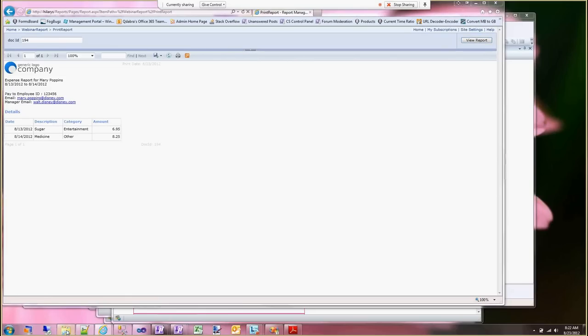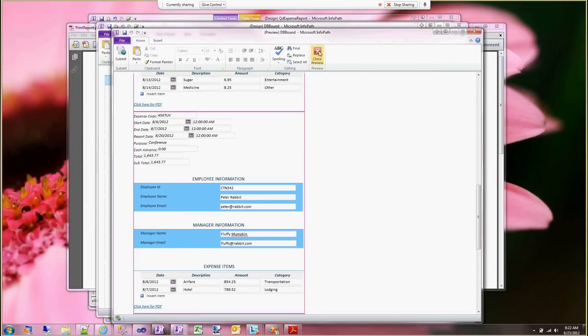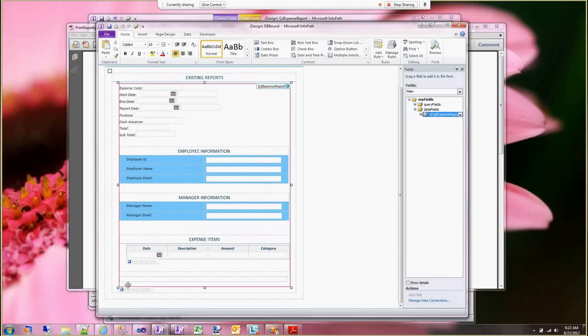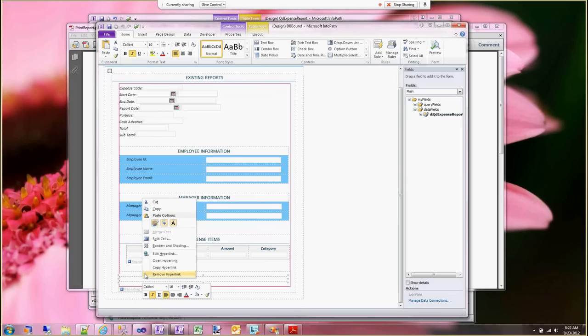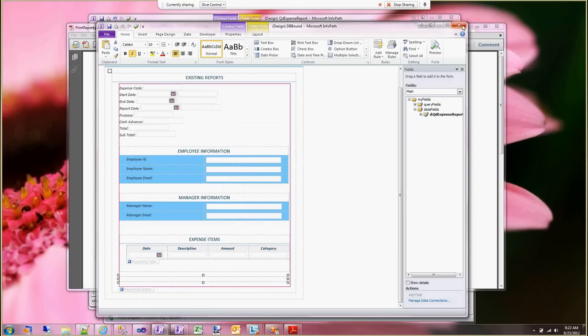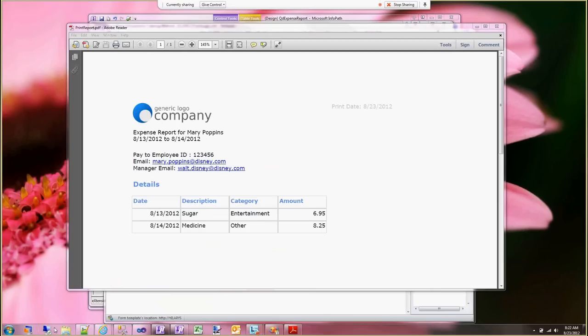So if we take a look back, let me just drop this out of our way, close this, and let's go take a quick look at the view change I made. So the issue here, right, is with our database-bound form, we don't want to go just adding a data field here that we don't need just to be a placeholder for our URL. So for the hyperlink, you can't actually type a formula here, so I just modified the view manually to handle that. So I'm going to close that and we'll take a quick look at that.